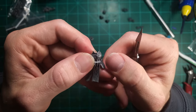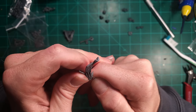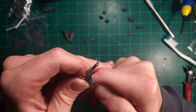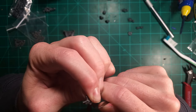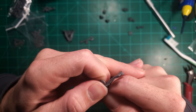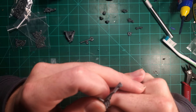After cleaning off the mold lines, I went about removing all the iconography from the armor that represented the Stormcast Eternal. I scraped off all the lightning bolts that were on his chest, on his arms, on the vambraces, and then I started to remove the lightning bolts and the hammer from the little cloth that hangs between his legs. I ended up completely clipping that off, making sure to leave all the connection points so I could put the model together properly. My plan was just to replace it with green stuff.